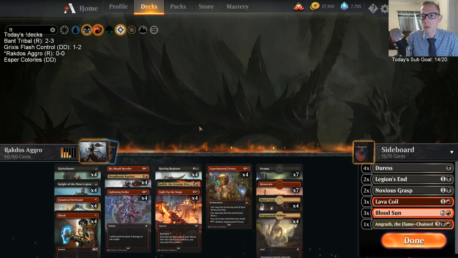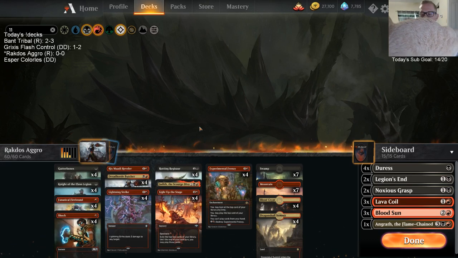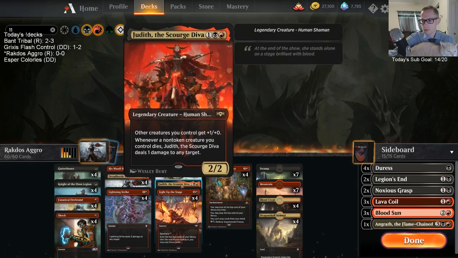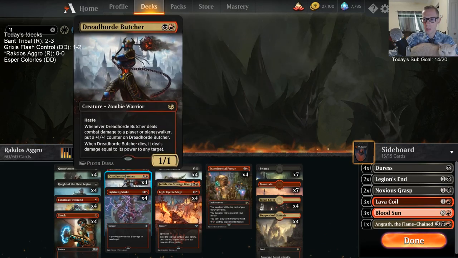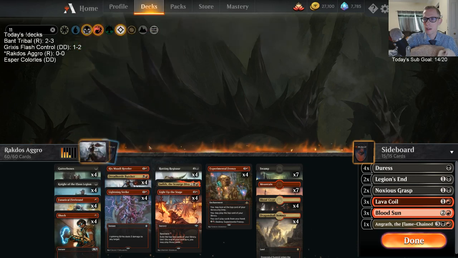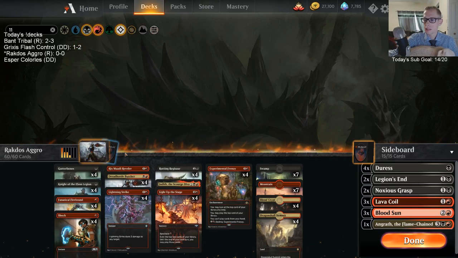As you can see here, I got one Rekindling Reveler as another 2-drop and one Judith, the Scourge Diva in here. I think Judith pairs well with all of these one drops, with the 12 one drops. But I didn't really want two Judiths, because if we played two Judiths, we'd have a bunch of threes. And I wanted another 2-drop, so I just have one Reveler. I thought about playing a Steamkin instead of a Reveler, but I ended up here with the Reveler. I kind of just want another 2-mana creature there. Could play Steamkin, so I'm not sure.